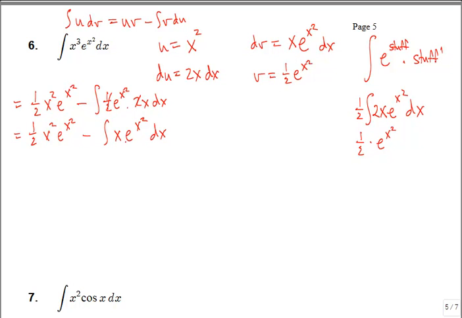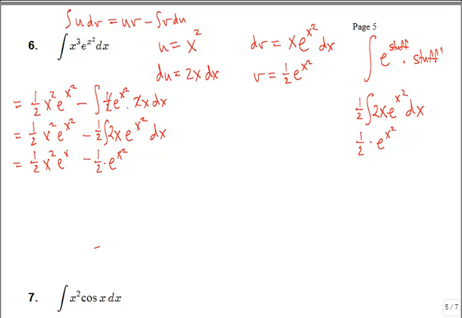I can integrate this because e to the stuff is this e to the x squared, and stuff prime wants to be a 2x. So we put in our 2, we counterbalance by our 1/2, and that means that minus 1/2 stays out front. And now I have e to the stuff times stuff prime. The integral of that is e to the stuff back again. So e to the x squared back again.